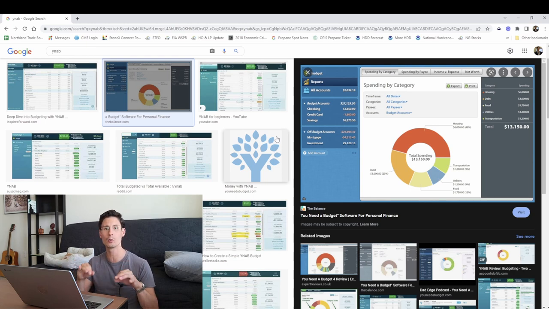Again, it's got a cool concept, and the concept is that it allocates all the money that you already have rather than the money that you expect to be coming in, and so that way you've already, in a sense, funded all of the things that need to be funded right now, right? So that concept is pretty cool. It's basically building up that buffer that you need in your checking account in order to take care of things. And for people that really want to get in the weeds and micromanage things, it looks like great software. The reviews from people that really get into it and watch all the tutorials and learn how to use it, they seem to love it. Doesn't look like it's for me.